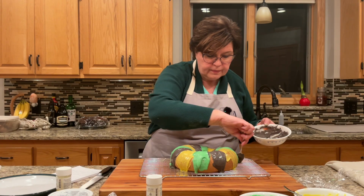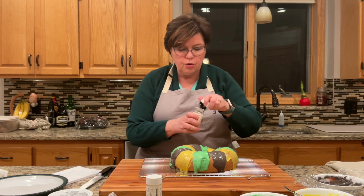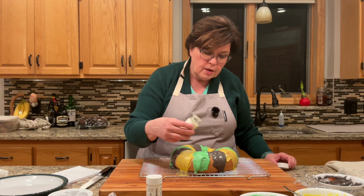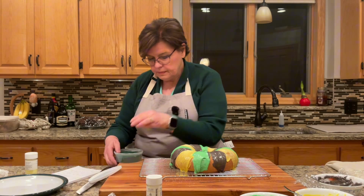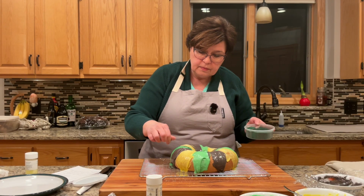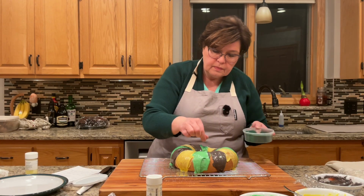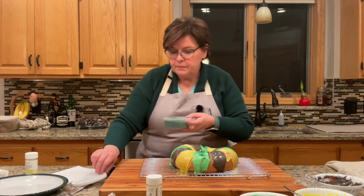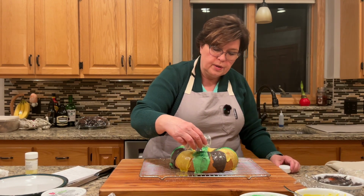Okay. Now we're going to take some sugar. This is just your typical sanding sugar. So for the yellow, I'm going to go over the yellow parts and the green. And I didn't have any purple. I'm just going to use white for the purple.